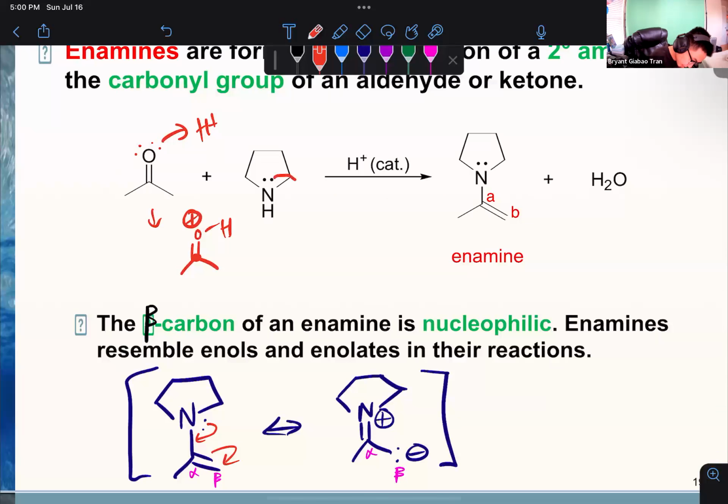Okay. But he didn't go over the mechanism, so I don't want to overwhelm you with too much information that's not going to be tested. Yeah, I just need to know how to make the nucleophile. Yeah, which is this one over here.